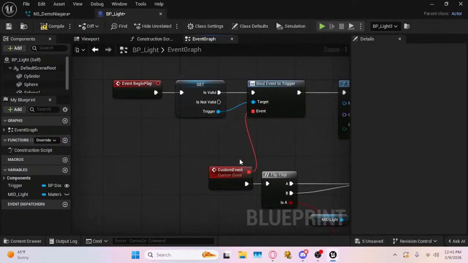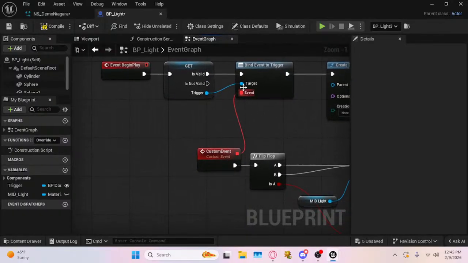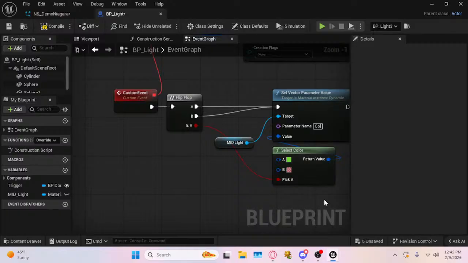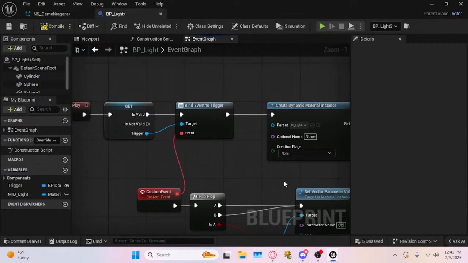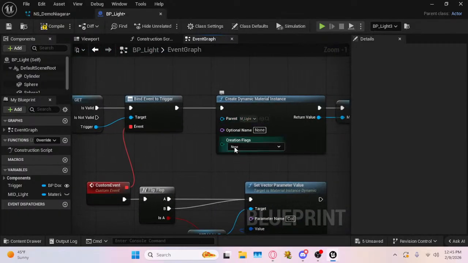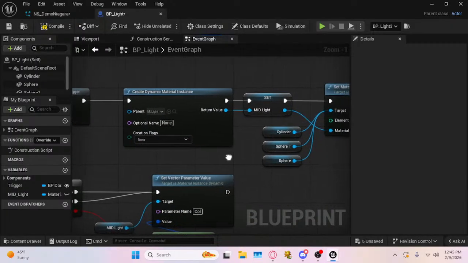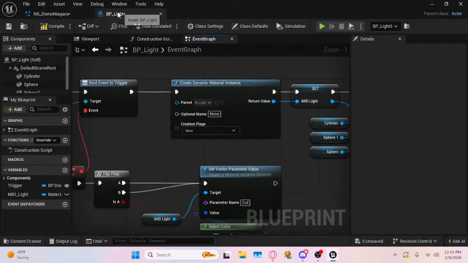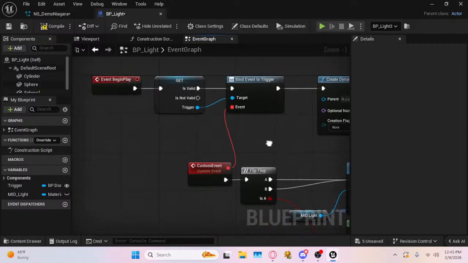So then, let me cross-check. Flip-flop is A. Creation flags, none. Set. Wait, what? Isn't this the same?